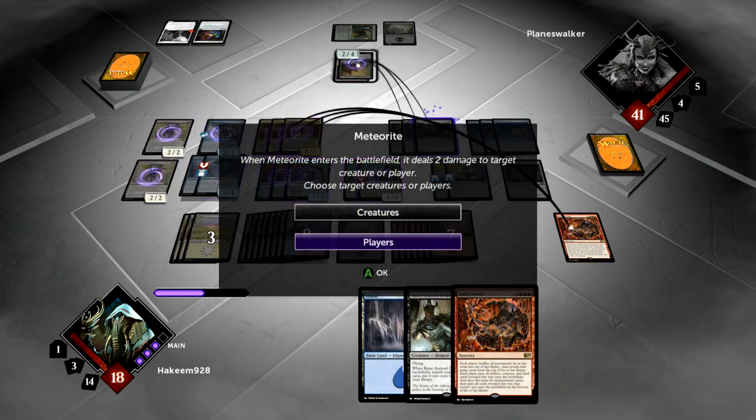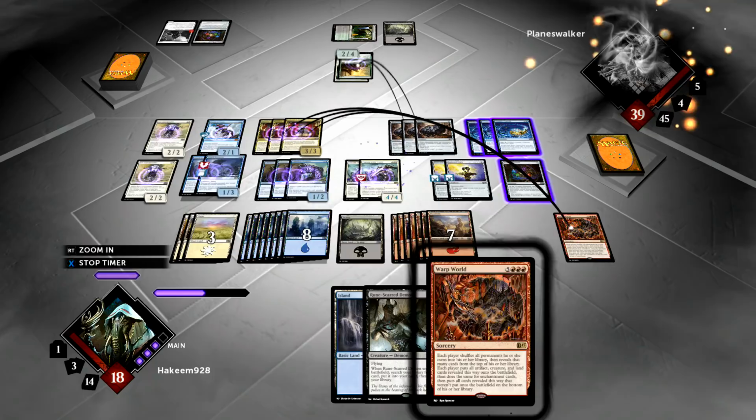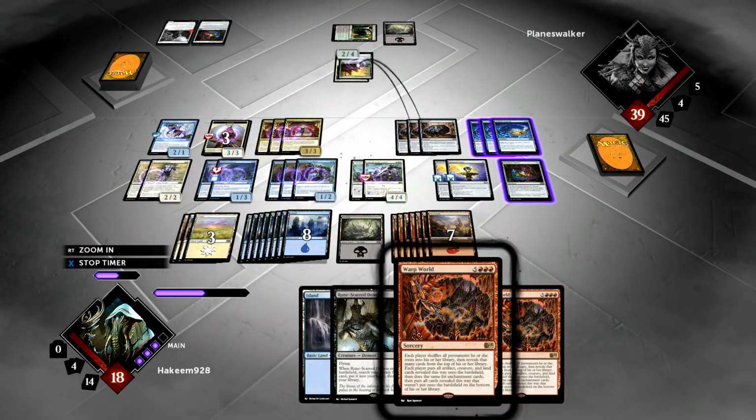Whoops, I get hit players this time. Players, Planeswalker. Okay, here we go. Here comes Master of the Waves, Captain of the Watch tokens, everything. Man, this is insane.